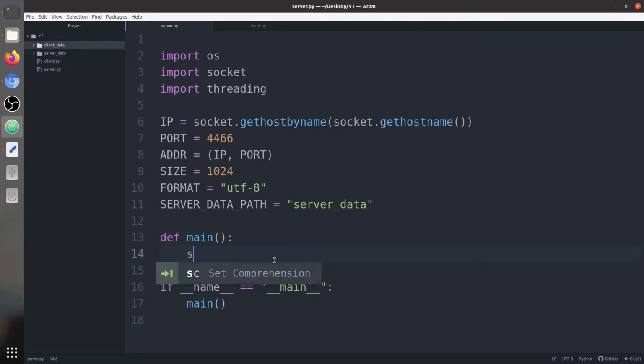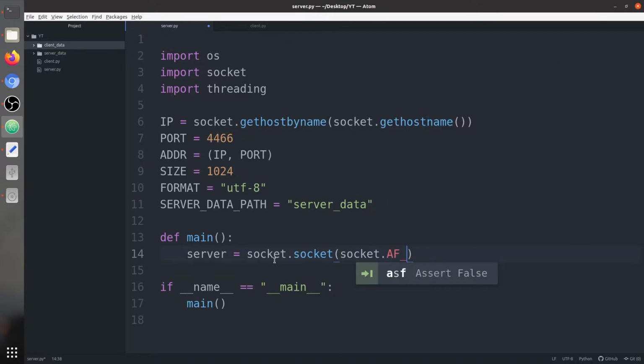First of all, we will create a server using the socket function. First, we need to provide the family AF_INET, that is internet version 4. There are other families also, but currently we need to use internet version 4. And here we need to specify SOCK_STREAM, that is a TCP connection. We are going to create a TCP server, basically connection oriented. There is also UDP, but UDP is not connection oriented. It just sends data and does not check whether it's sent or not. So a TCP connection is best for this program.